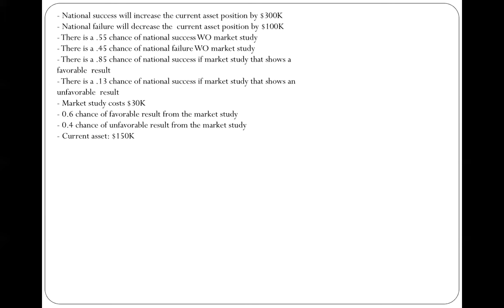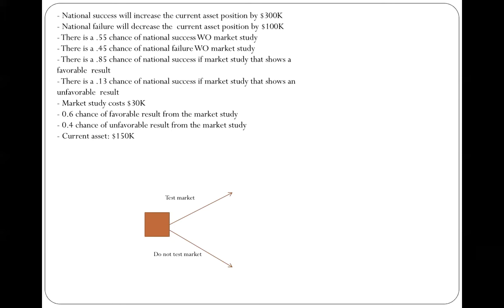So we need to draw a decision fork. A decision fork is drawn using a square, and all possible decisions that we have in front of us are shown as arrows that come out of this square. Here, at this point, we have only two possible decisions: either we are going to test the market locally or we are not going to test the market locally. So two possible decisions. If we were at a point where we had, for example, three possible decisions in front of us, we would put three arrows coming out of this decision fork.